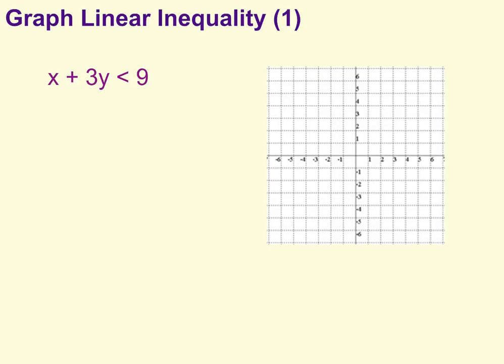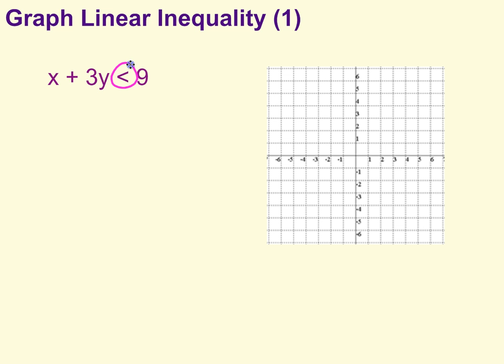Graphing a linear inequality is just like graphing a line. You want to get this into slope-intercept form, y equals mx plus b, so solve for y. But the thing that you'll notice is we don't have an equal sign. This isn't graph a linear equation with an equal sign, it's graph a linear inequality. So this less than sign right there tells us we're going to do a couple extra things with our graph. But first, let's get it ready to graph.